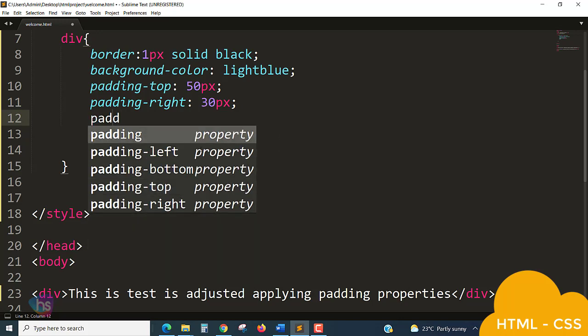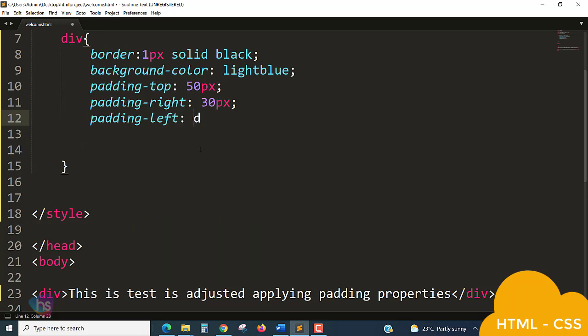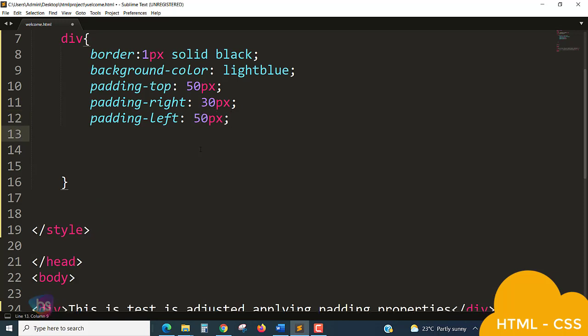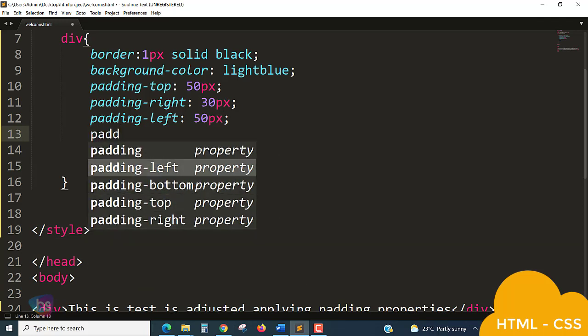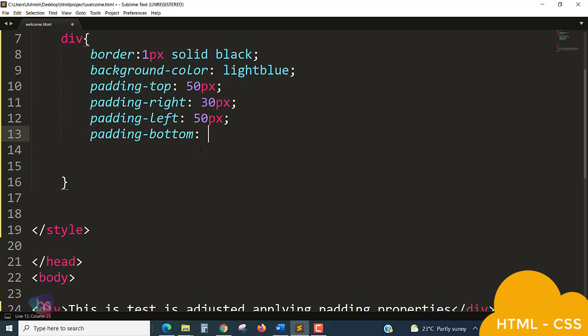Padding-right is done. Then for left, around 50px. Another one is bottom: padding-bottom, 40px. I'm not fixing a particular size; try to apply as you wish. So these four properties are taken.